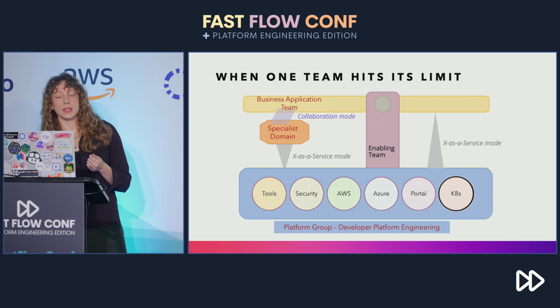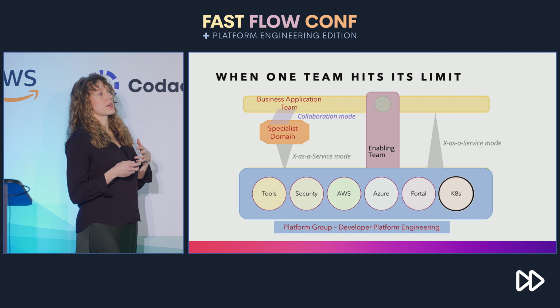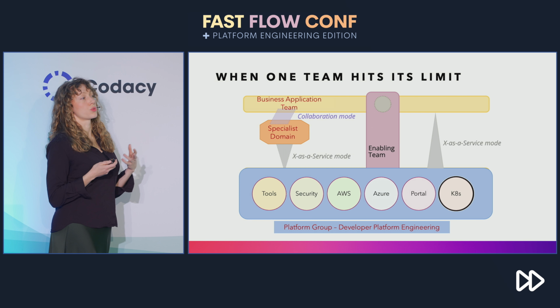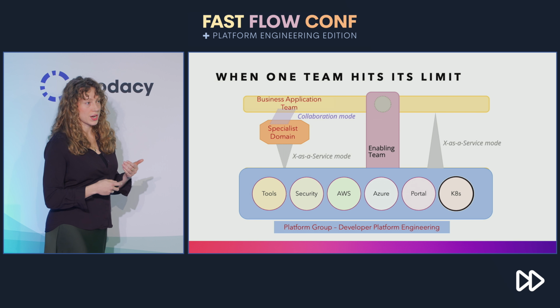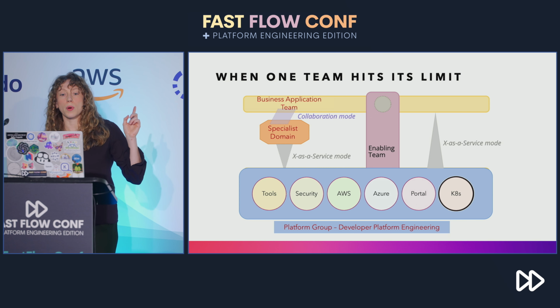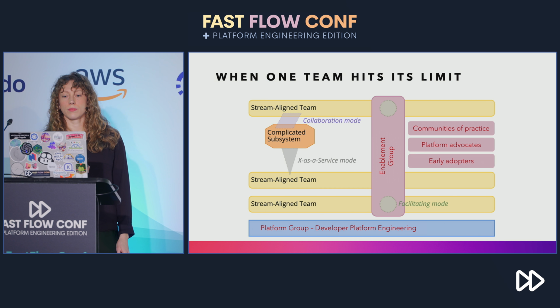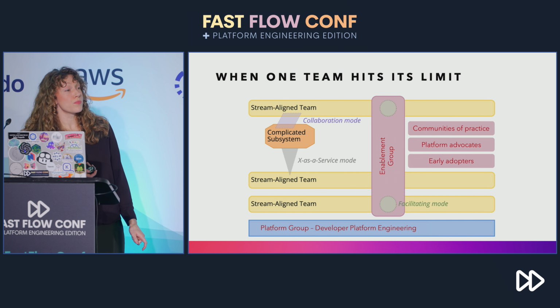I wanted to get this in here to show you how we've modeled some of those team interaction modes and the evolution of how we're essentially using our organizational structure to enable us to have less friction and faster flow. Hopefully you're familiar with this from the book by now. It's been out for some time. But essentially, we're choosing when to be in collaboration mode, typically for a short defined period of time when we need to learn, and then we move things towards X as a service. The main thing here really is to have very clean-cut definitions of who is responsible for what. The enablement group is very similar to the platform group, and I've called out some of the key pieces there.